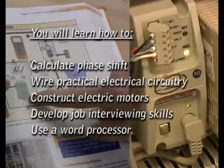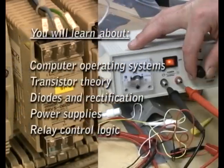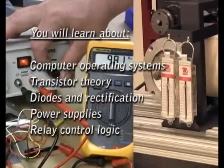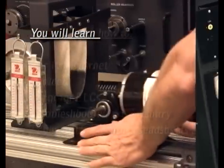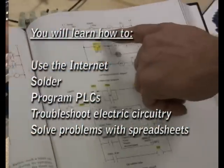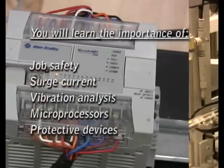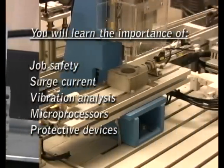You'll work with motors and motor control logic. You'll learn how to program PLCs and discover the fundamentals of pneumatics and robotics. You'll learn how to solder and build electronic circuits. You'll be introduced to quality management techniques. You'll learn how to write a resume and effectively use a computer. If it sounds like a lot to learn, it certainly is, and you'll certainly learn a lot.